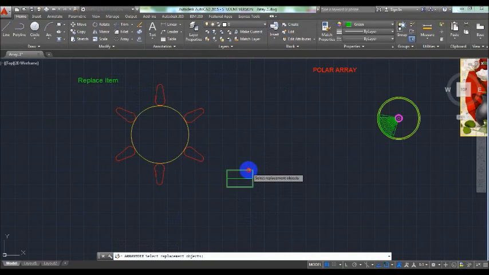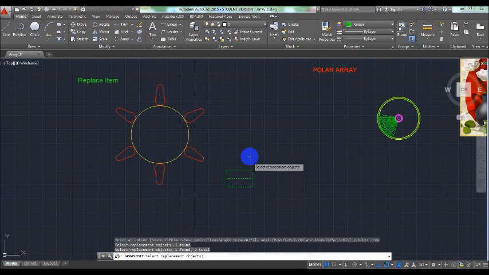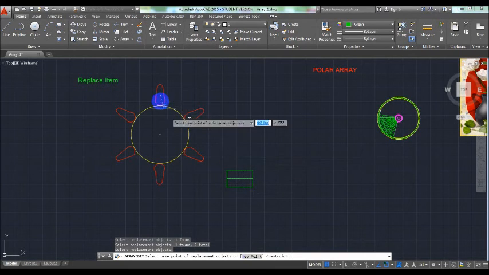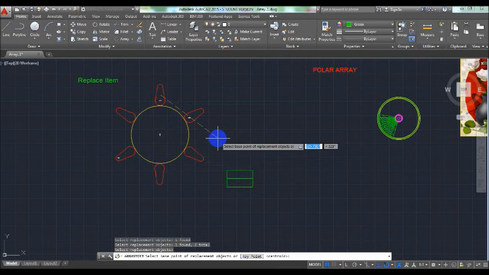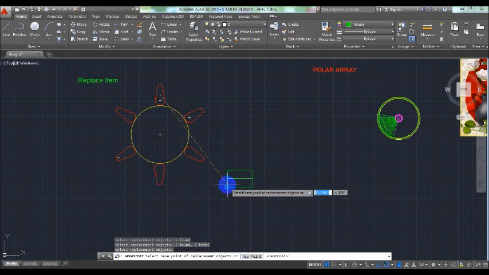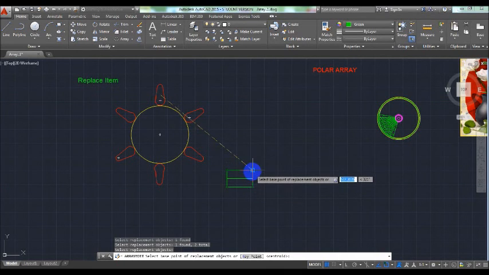Select this rectangle and then press enter. Specify base point of this rectangle. You can choose this end point or this end point or this end point.